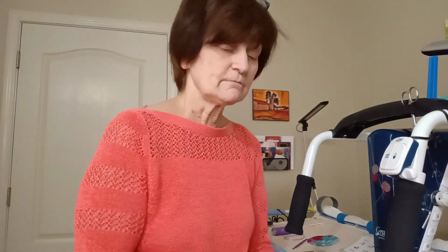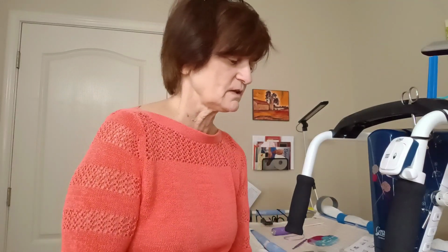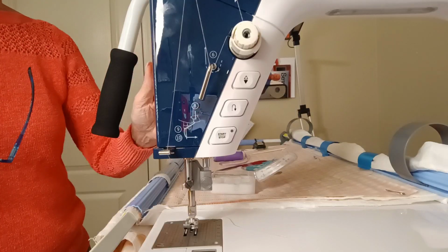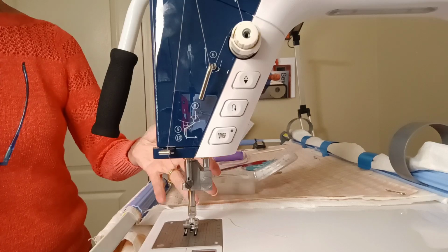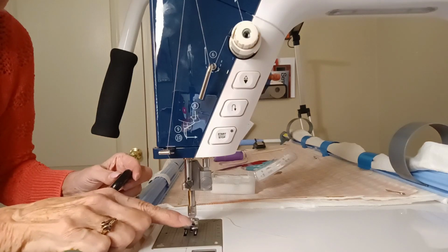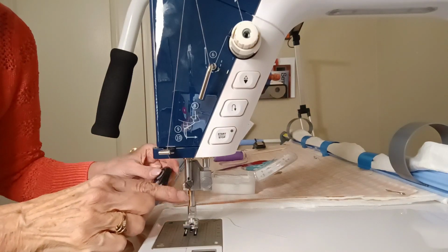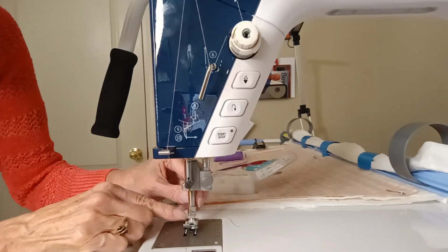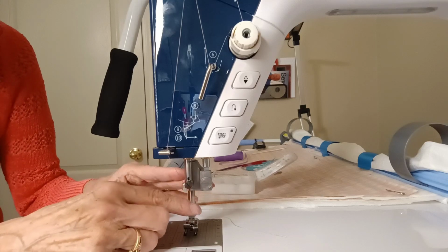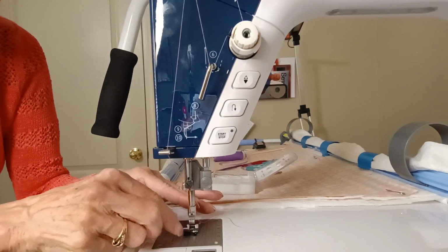To allow you to be able to see this, I've already removed my bobbin. The reason I removed the bobbin is to make sure that the thread is not in the needle plate. One of the first things to keep in mind is anytime you're making mechanical modifications to your machine, you want to be sure that the power is off. You'll notice we do have a presser foot and the needle arm in place, and that's attached with this little screw over here. So the first thing I want to do is go ahead and remove the presser foot.